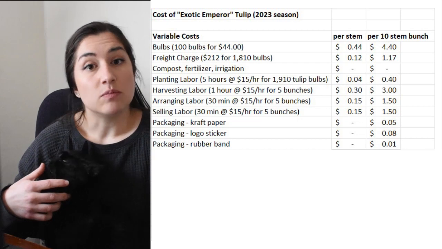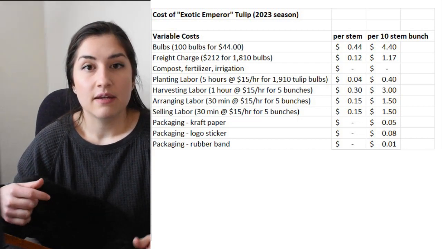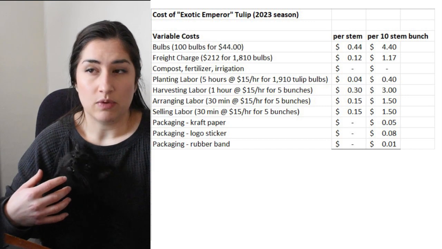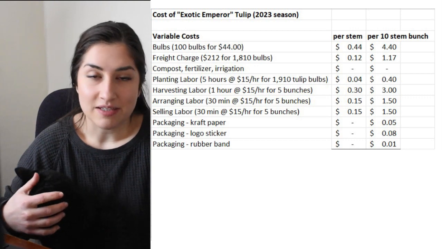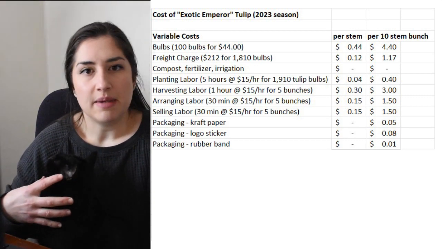Those are the costs that I can tie directly to my product at a very micro nitty-gritty scale, so per stem basis. And so these are considered variable costs, right? So these costs are going to change based on how many stems that I harvest or plant. There's some things that are still variable, but it doesn't make sense to break down on the per stem basis. So something like the bouquet packaging makes more sense to break down on a per bouquet level, especially because the price really is so minuscule. So how do I find 1/10 of 5 cents for my wrapping paper, right, to get the per stem price? It kind of doesn't make sense to do those types of things.